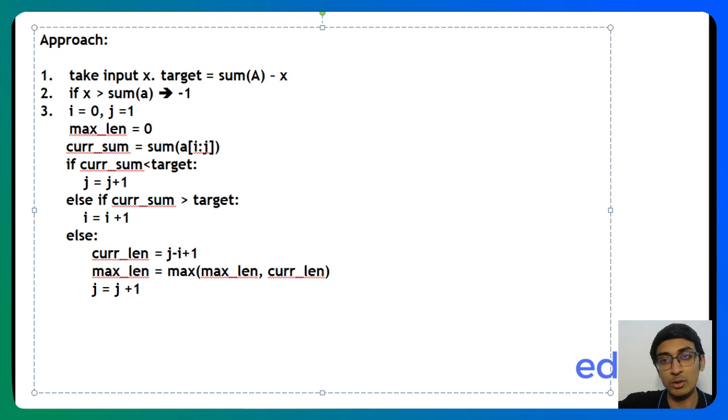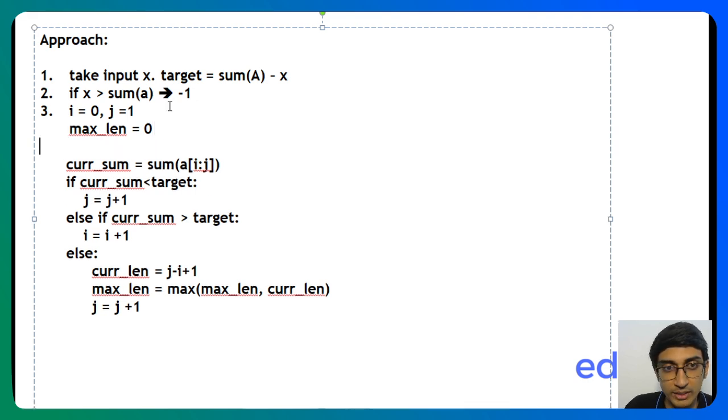Now the sum is greater. Now I will automatically increase from the left side. So try to get even a bigger subarray than this one. So increase j by 1, and this will keep going forward. Finally, this all has to be in a loop. So your loop over here is going to be while i is less than len of a and j is less than len of a as well. And you'll keep going forward with this one.